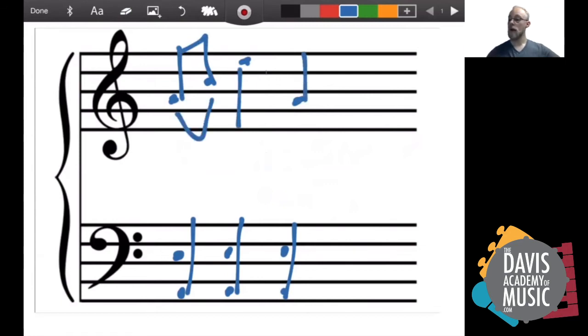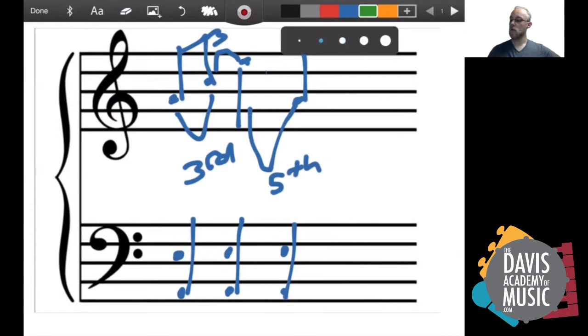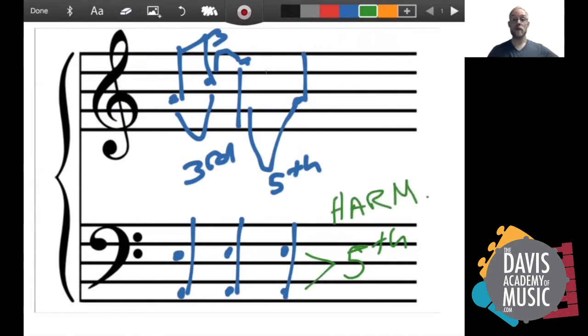So from here to here, we would have a third. So we'd count 1, 2, 3 for our third. It would be a melodic third. And then from here to here, we would have a separate interval, and that would be another third. And then from this E all the way down to this A would be our fifth, a melodic fifth. Now on the bottom, we have these other intervals from the A to an E would be the interval of a fifth. And this would be called a harmonic fifth because they're played together. So that's the major difference between a harmonic and a melodic interval. And this is how we can find intervals on the staff.